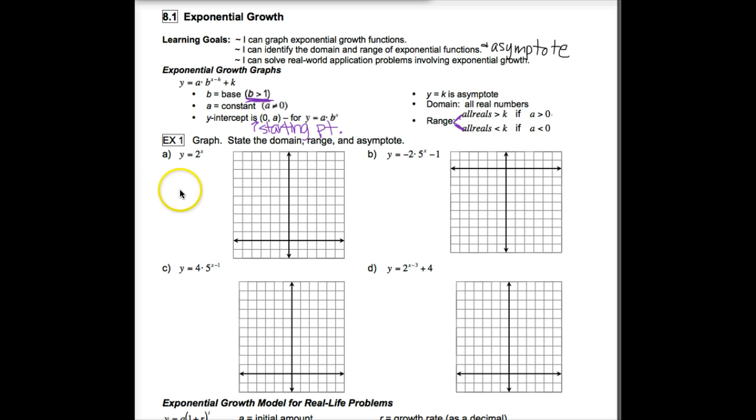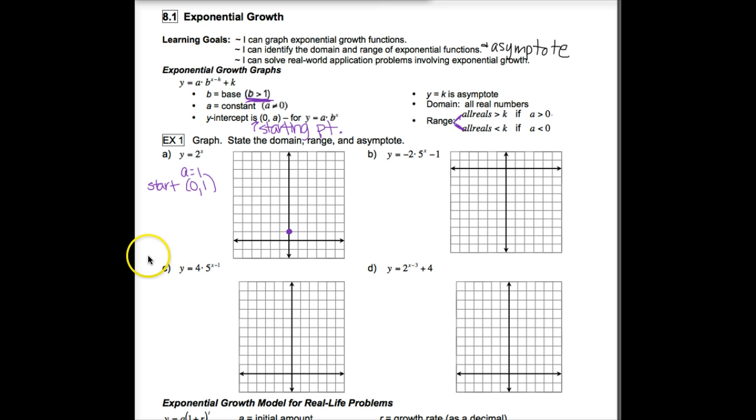So here's a version of a parent graph. With exponentials, if we change the base, it becomes a new parent graph. But in general, what we are doing here is we have no shifting and no a value. So this is just a straight parent graph where my base is 2. What I want you to focus on is the fact here that my a value, because there is no a written, that means that a is 1. And that means that that is where my starting point of the graph is going to be. So I'm going to start at (0, 1).